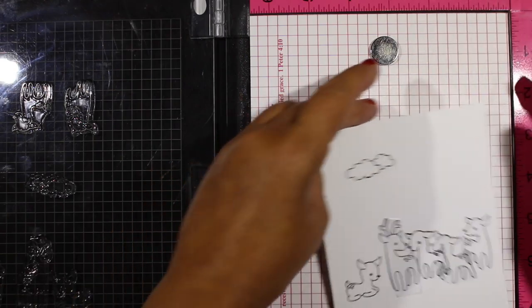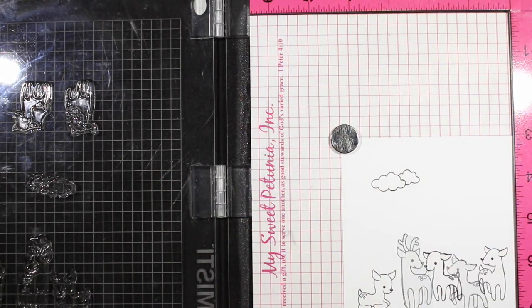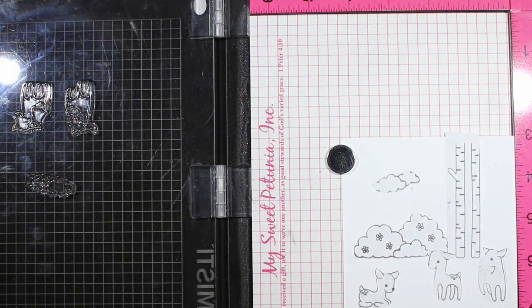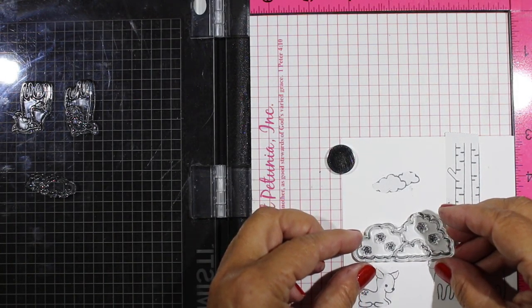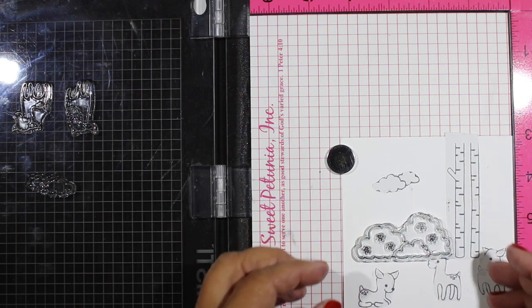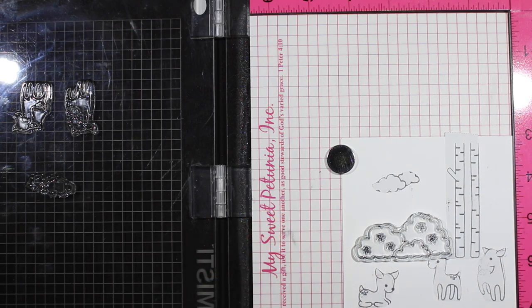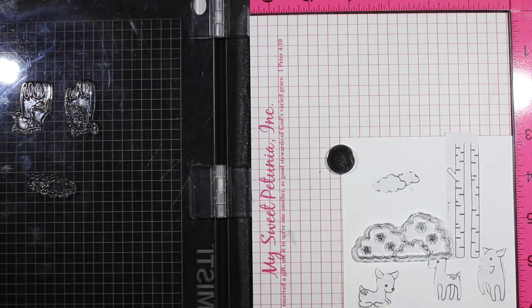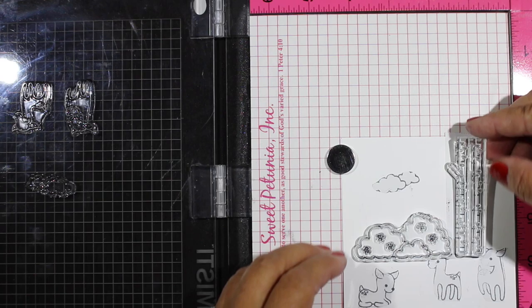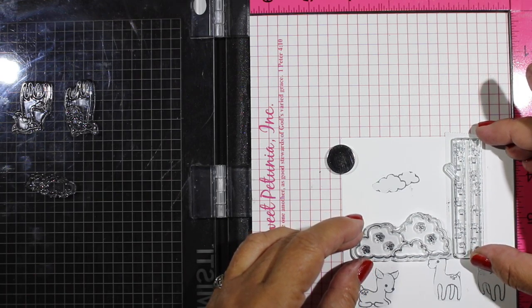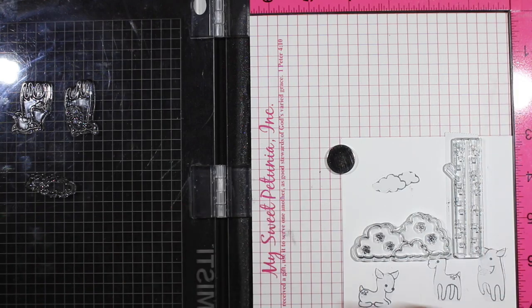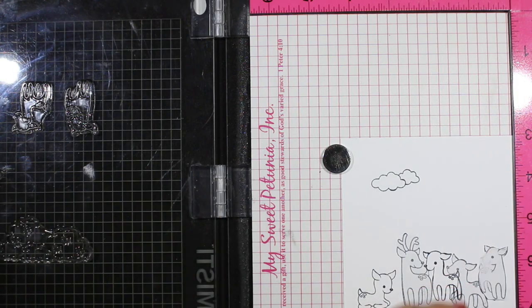You could take all this off, all the masking off and peek, but I trust that it's going to work so I'm not going to peek. I'm going to use the bottom half the MISTI again. I've removed some of the stamps from the left-hand side from the acrylic and I'm going to place my trees and my bushes and stuff in here. Notice the trees are masked for right now in one piece. I will have to trim them out so that I can add more bushes, but again don't cut out more than you have to.